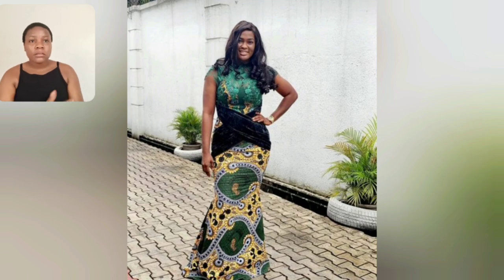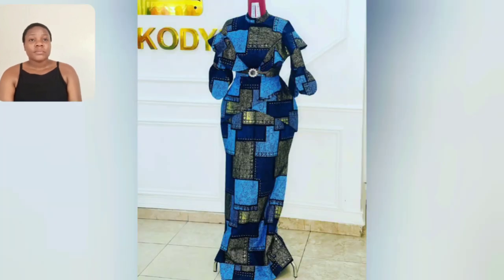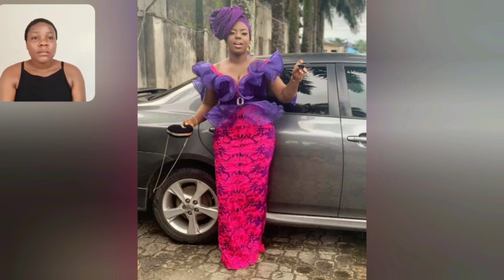This particular one is ankara, velvet and lace — yeah, three combinations: ankara, velvet, and cross lace. I love the sleeve of this gun and I love the print as well. This gun is very mature — very very very mature — for mature ladies. For church it's perfect, for wedding it's good to go. River State sisters, come closer, I have something for you. This is beautiful — pink and purple again, wow, look at that detail, it's beautiful.